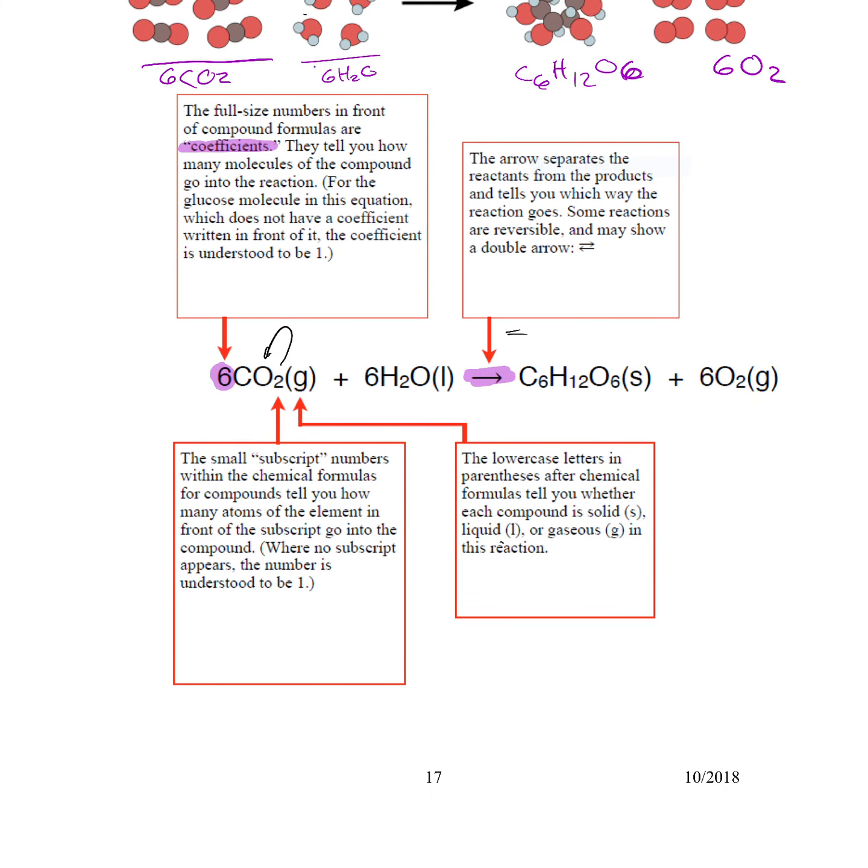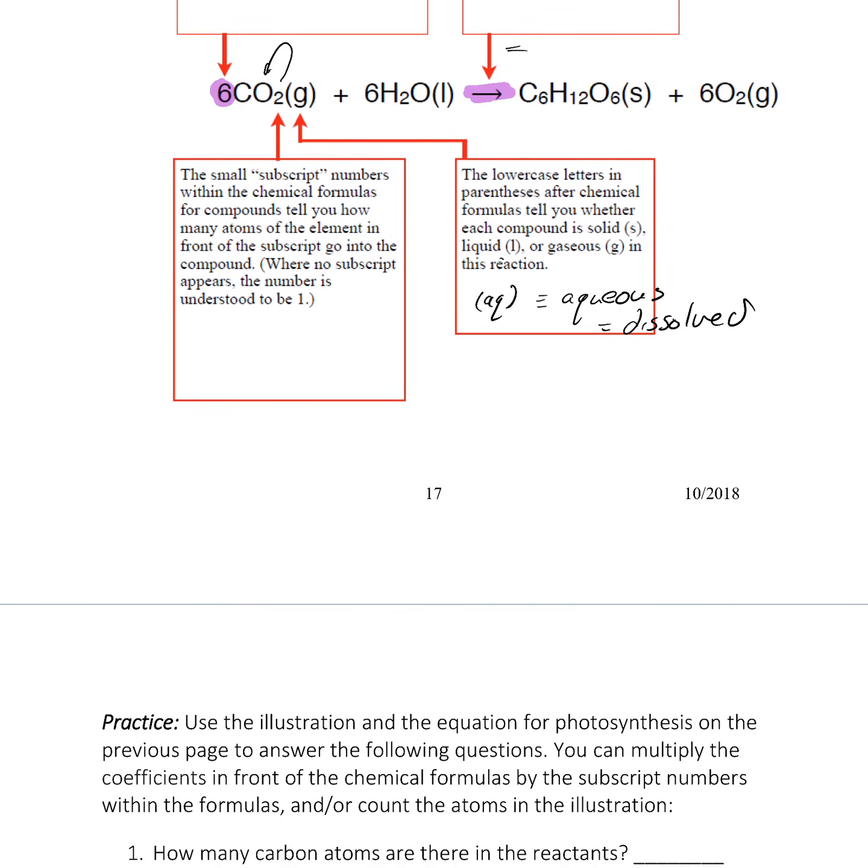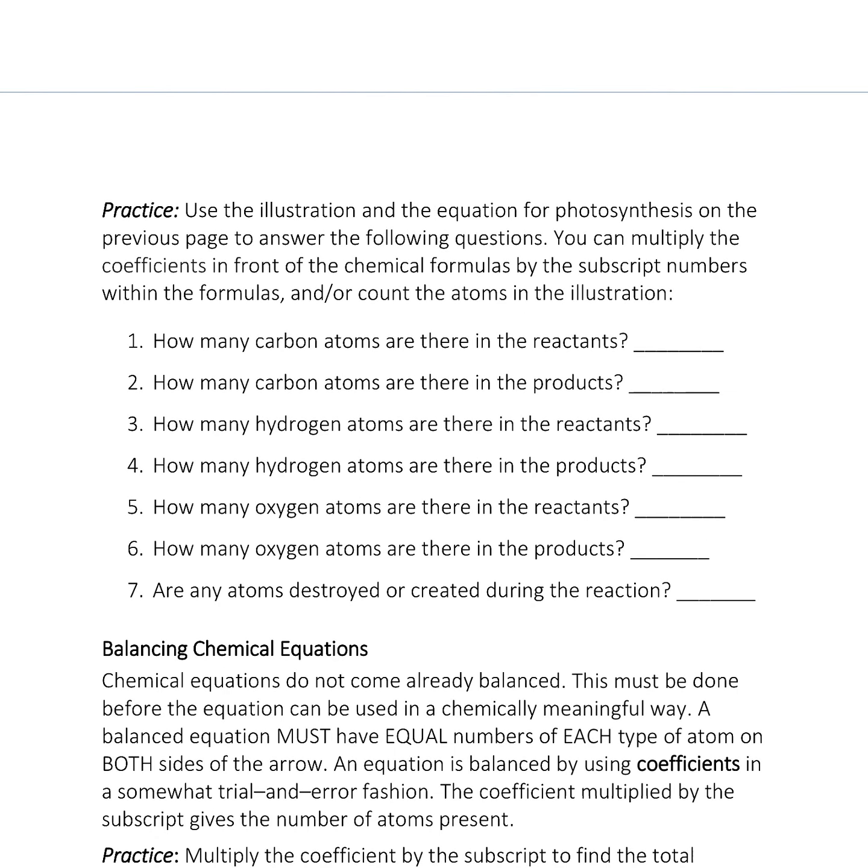There is one other one that we will discuss in grade 11, which is the AQ, and that stands for aqueous, and that means dissolved. So sometimes like sodium chloride, we might dissolve that in water, and it becomes aqueous sodium chloride. All right, so use the illustration and equation for photosynthesis on the previous page.